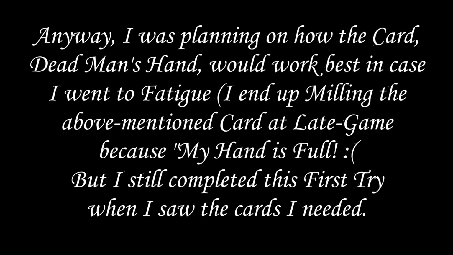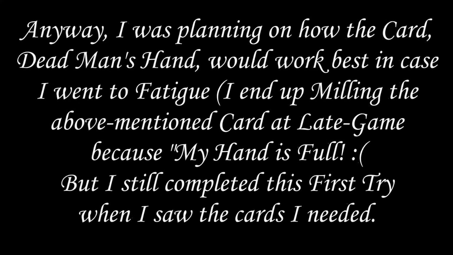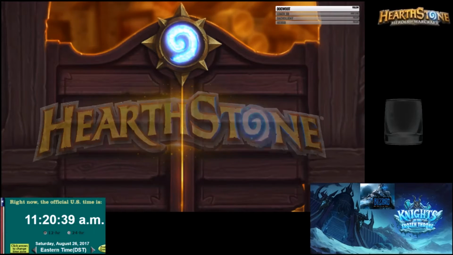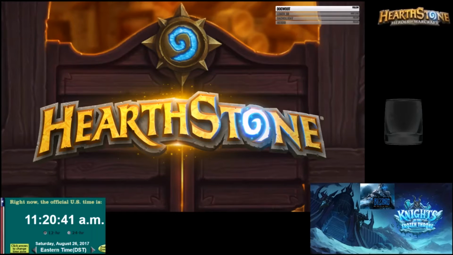I decided to switch to Spellbender, one of my favorite cards, that normally my opponent would test with the coin because they're so much more used to Counterspell. I chose to use Spellbender instead.